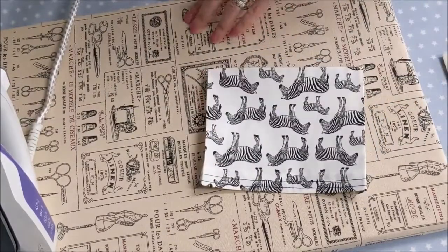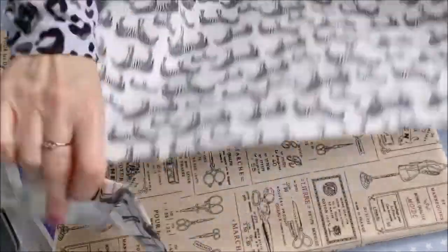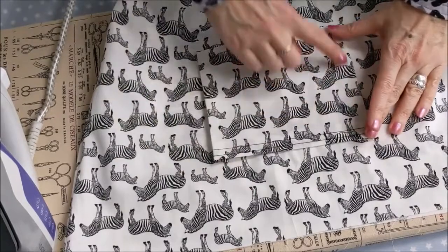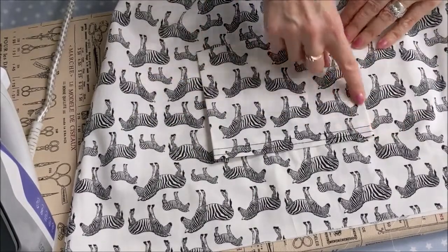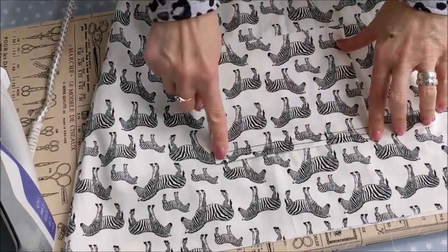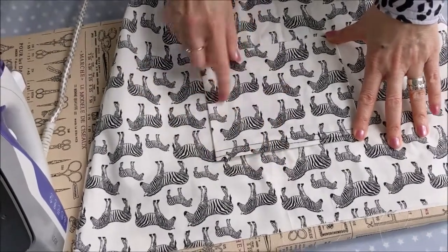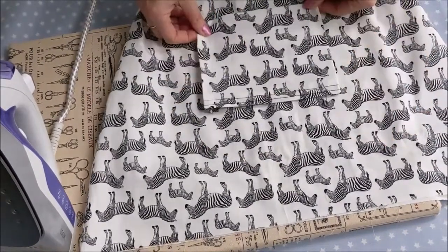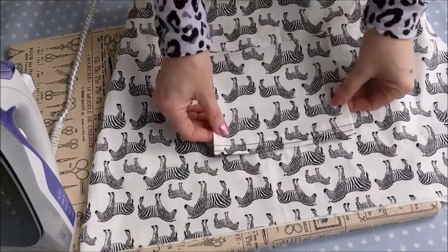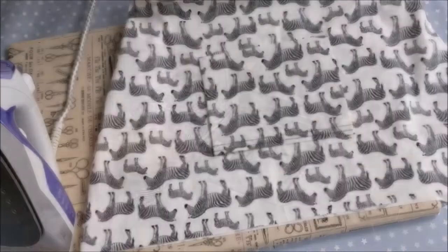Okay, so when we actually come to put it in our bag, I just place it there and then I can pin it in place and then top stitch all the way around. Back stitch at the top if you want as well, just to make it a little bit more secure. Don't put your pocket too low down because otherwise it might be in the base of the bag, so bear that in mind. But it's quite useful to have a pocket, even if just for your phone or your keys.